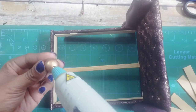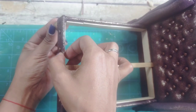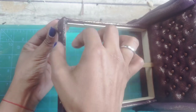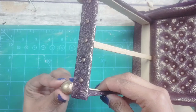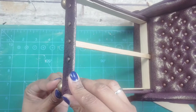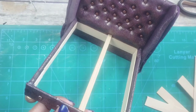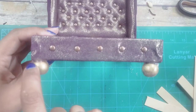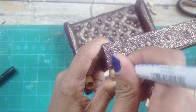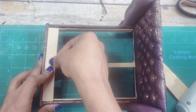I'm adding one wooden stick. It's about the size of a coffee stir, but it's not a coffee stir. And I'm adding, kind of going all over the place, just getting everything done. I was waiting for these beads to dry, and now I'm placing them underneath the corners. It's a little tilted. It's tilted. I didn't fix it. I decided to take some gold marker and cover the glue.